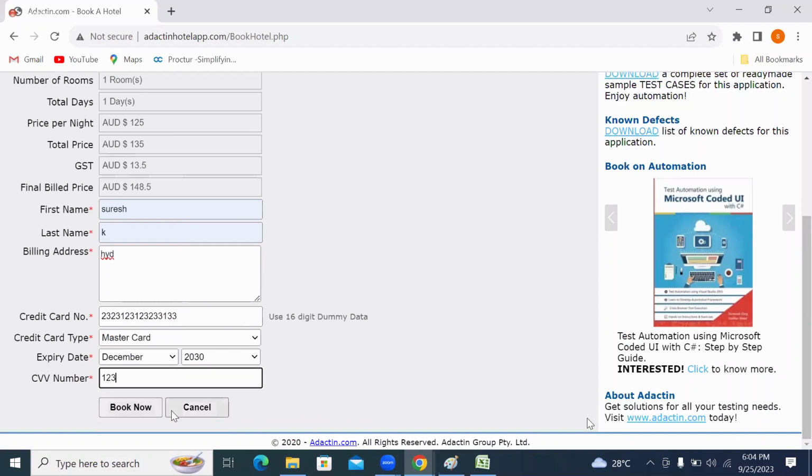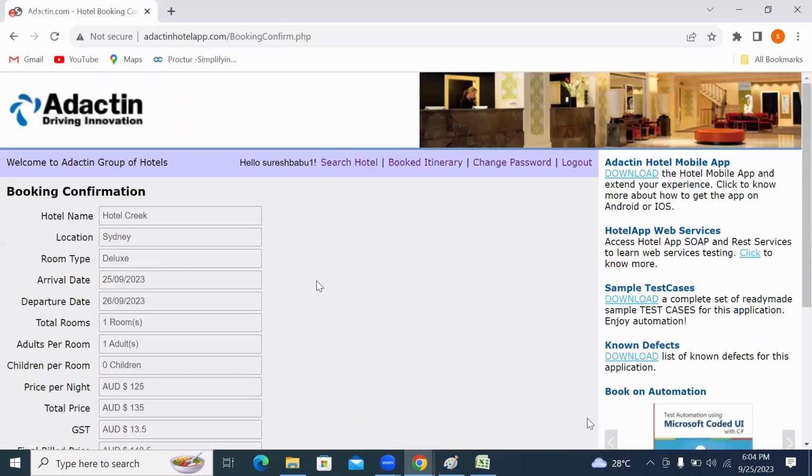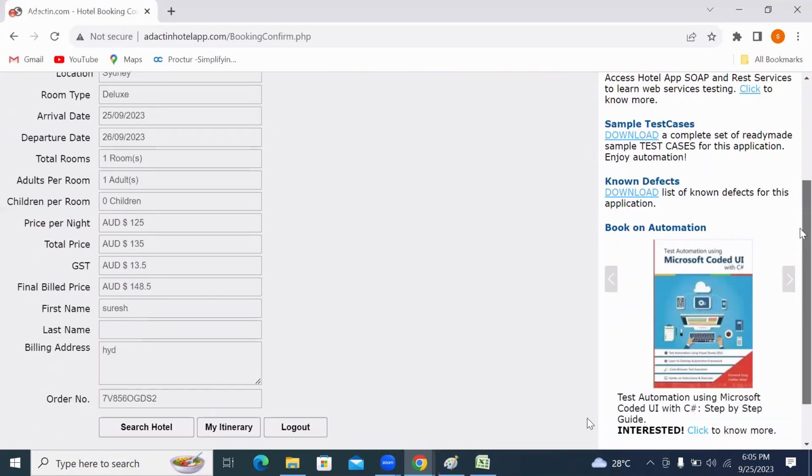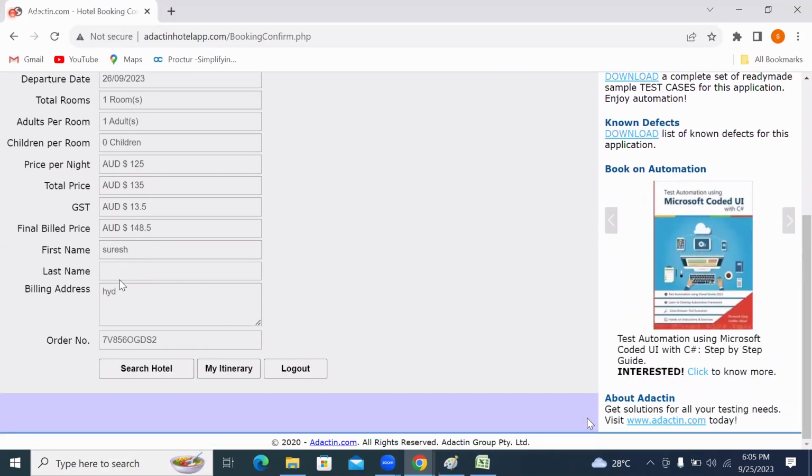We provided the first name and the last name. If we look into it, is the last name displayed? In the previous page I entered the last name, but is that last name displayed? No, that is also one particular bug.